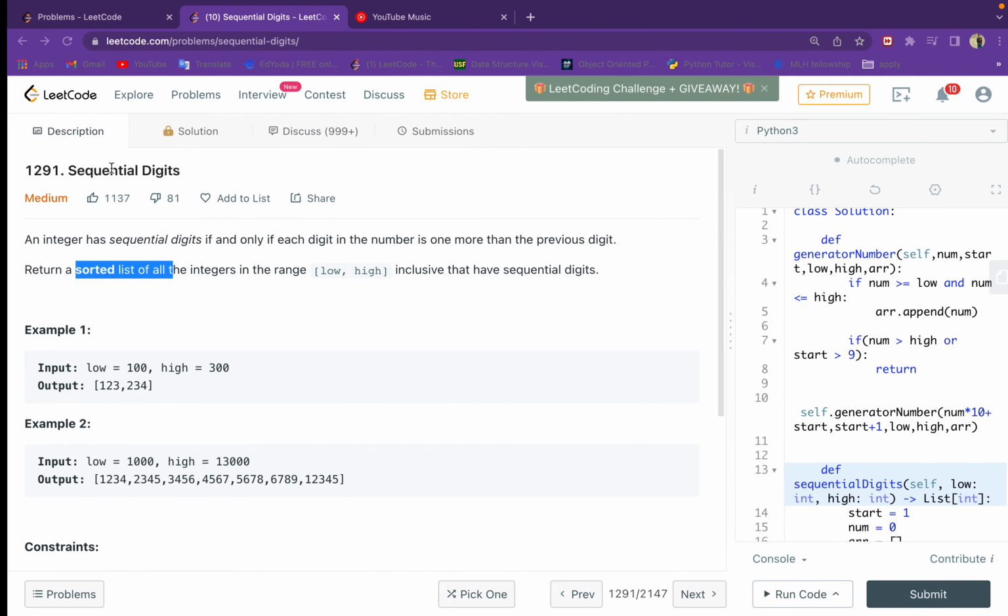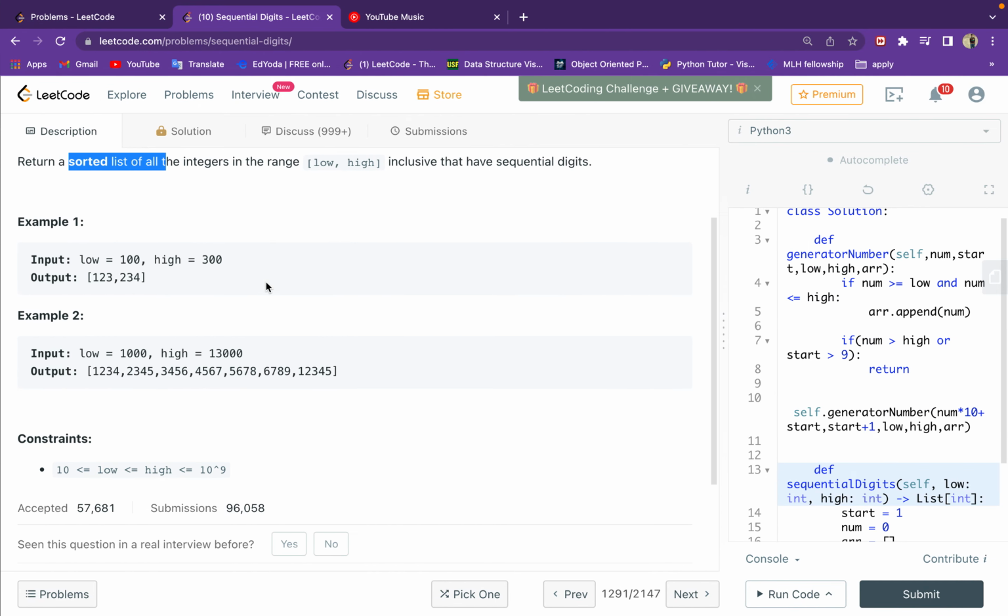Within these boundaries, how many numbers are present which follow this sequence? We have to list them out in an array and return them in sorted form.